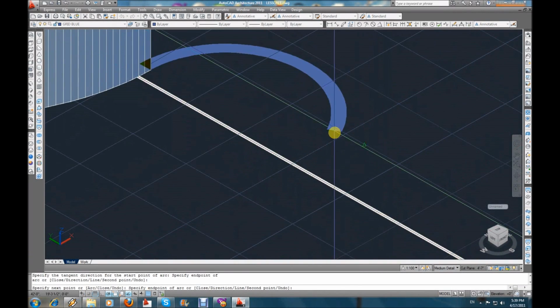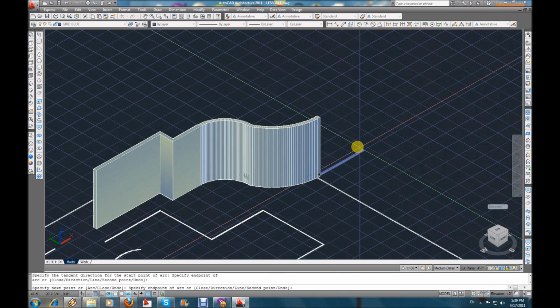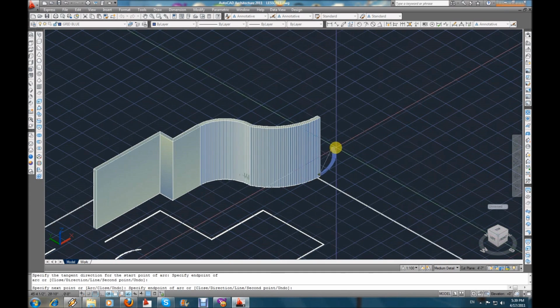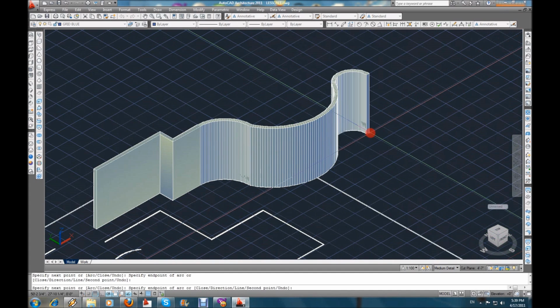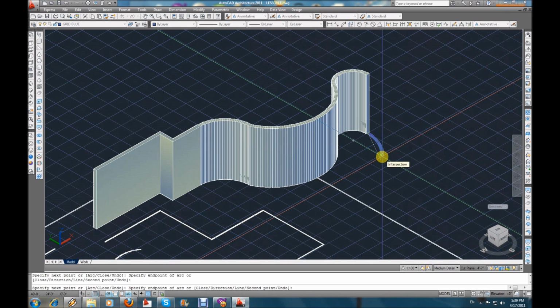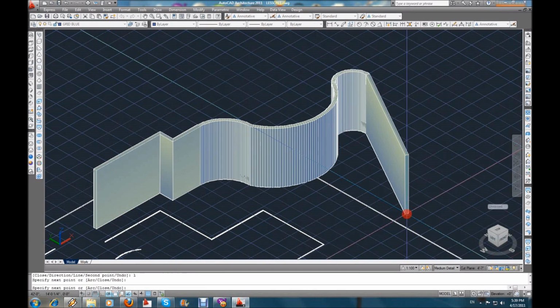If you draw two points, it draws an arc, and if you go the other way, it bends the other way. It's going to draw the arc until you go to the command line and press L for line, and it changes back to the line again.